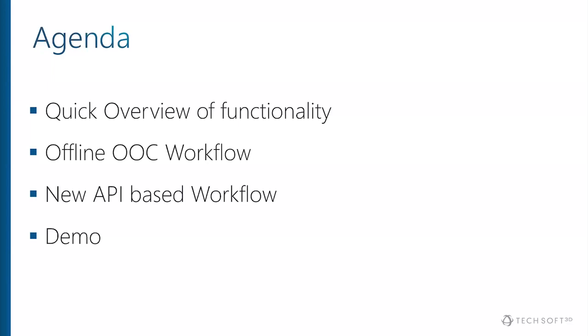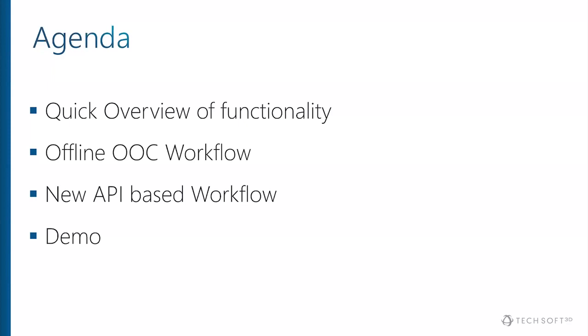So, a quick overview of the technology, then I'm going to detail the old offline OOC workflow that Marco mentioned, where you have a standalone executable to convert point cloud data to a very special format. Then I'm going to get into describing the new workflow, what the improvements are and why that makes sense. And then at the very end, I'm going to have a demo.